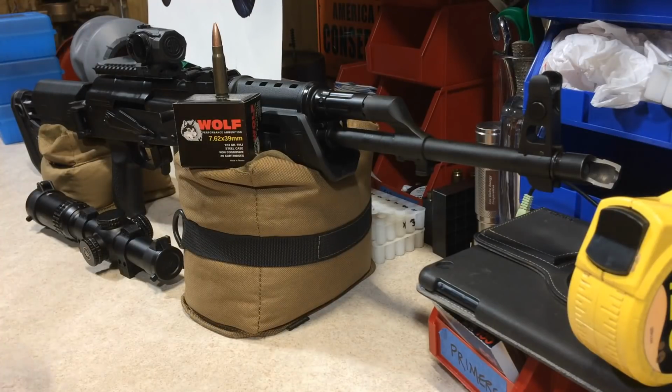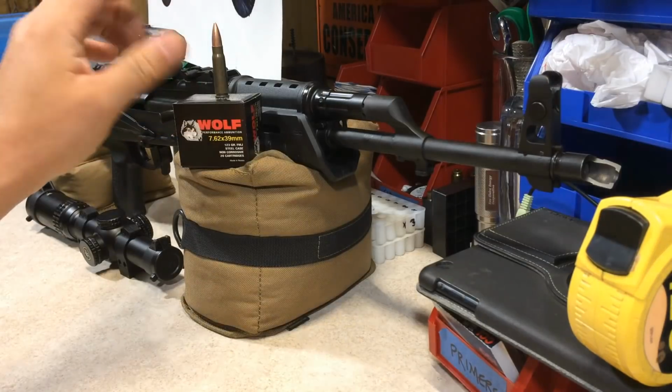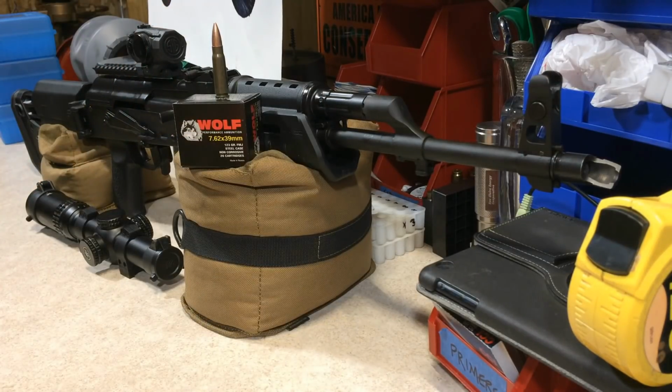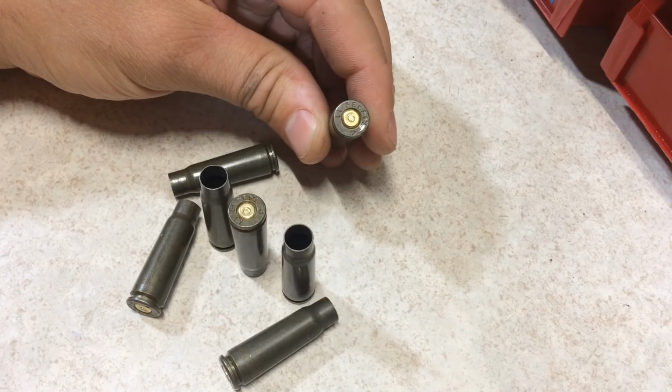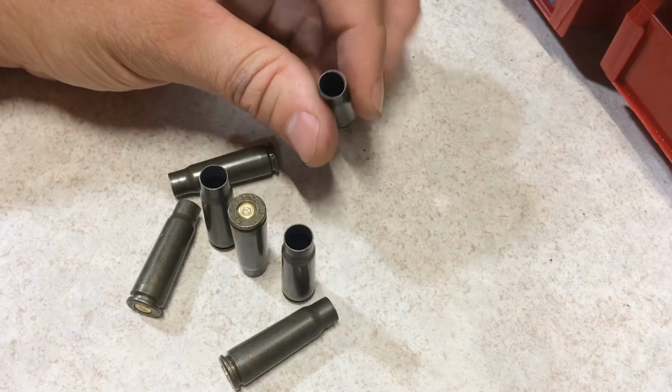Well, for some really inexpensive Wolf steel case ammunition that costs roughly 18 cents a round, I'd say it wasn't too bad. So I picked up some of the steel casing off the ground just to show you in case you're tempted to reload for an AK-47. I'm still kind of up in the air if I want to go down that road or not, especially when I can get this stuff for 18 cents a round.